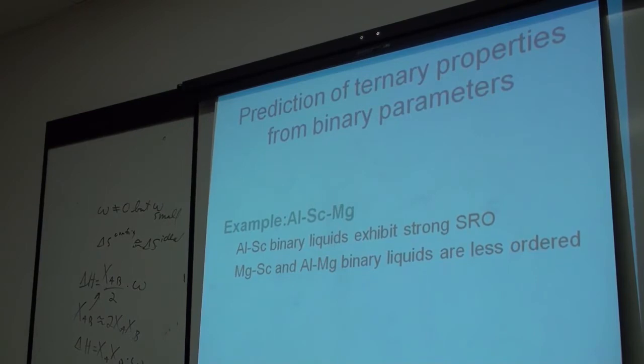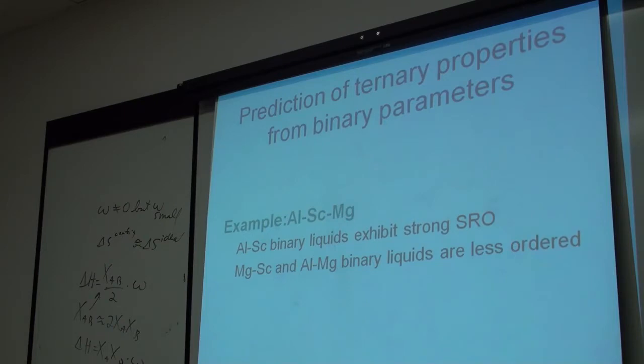So how well does the quasi-chemical model then predict the ternary properties from the binary parameters? Because this is really what we're trying to do. Well, we're trying to do two things in our optimizations. We're trying to get nice databases for the binary solutions, and you can see that for a binary solution which is quite well ordered, where the omega is quite negative, the quasi-chemical and the associate model give you almost the same fits. You get very, very similar fits to the binaries.